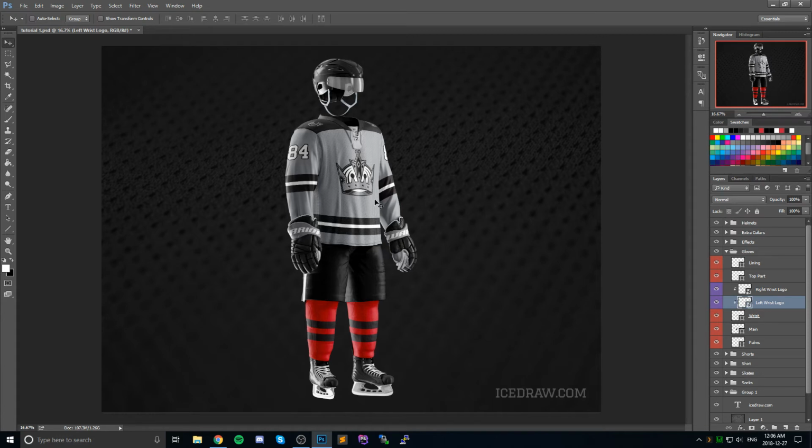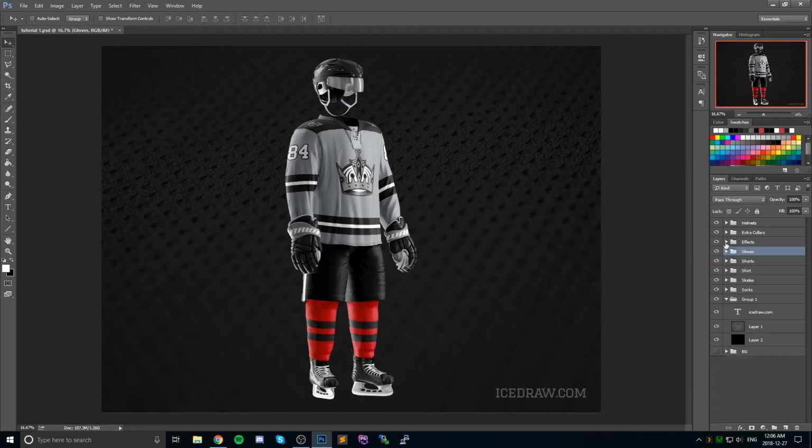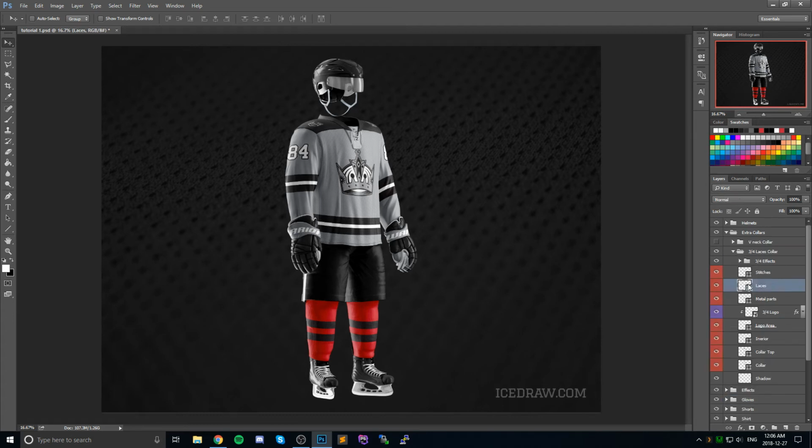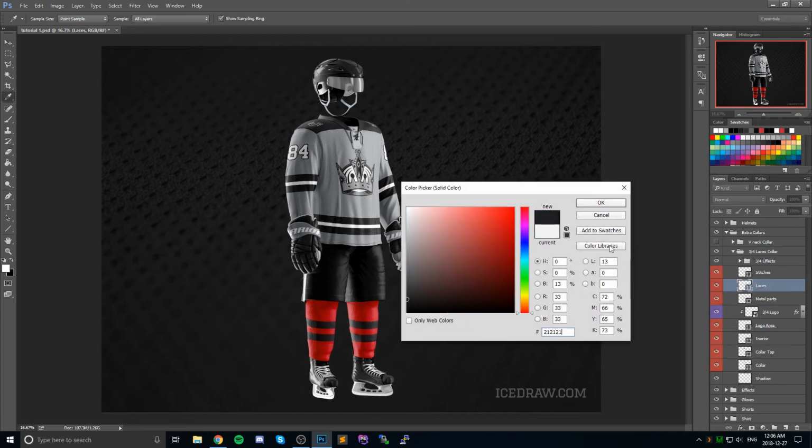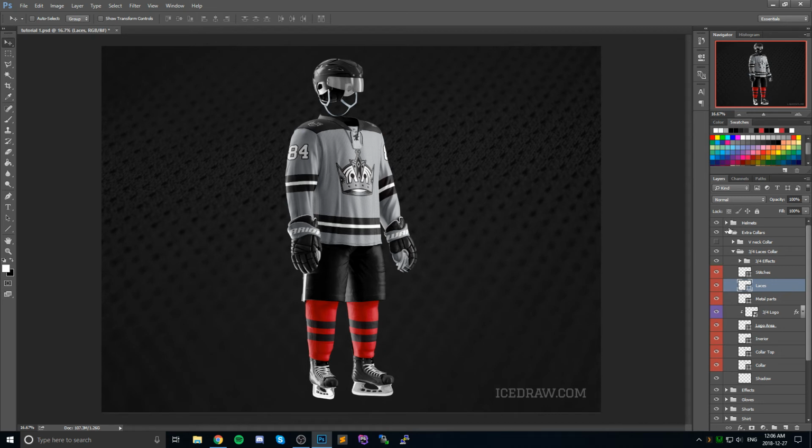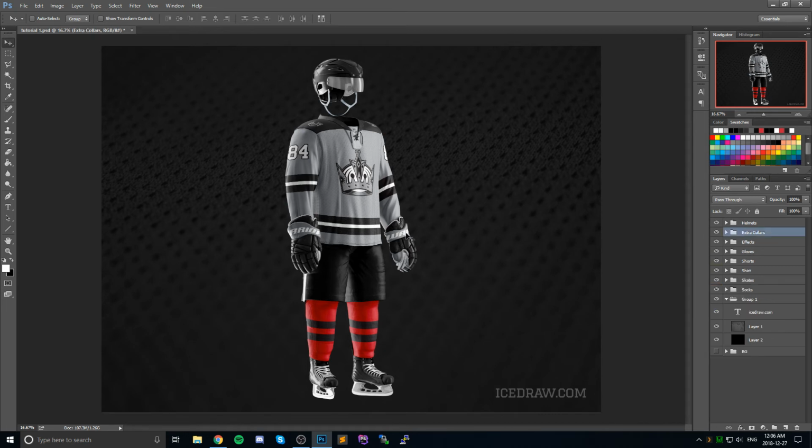So usually when I'm doing this too, I'll notice some things that I might want to tweak along the way. So I'm already noticing here that the laces are kind of blended in with the jersey. So what I'll do is I'll just go back real quick and maybe make those laces black. And then same with the gloves here. So this is really close to the white.